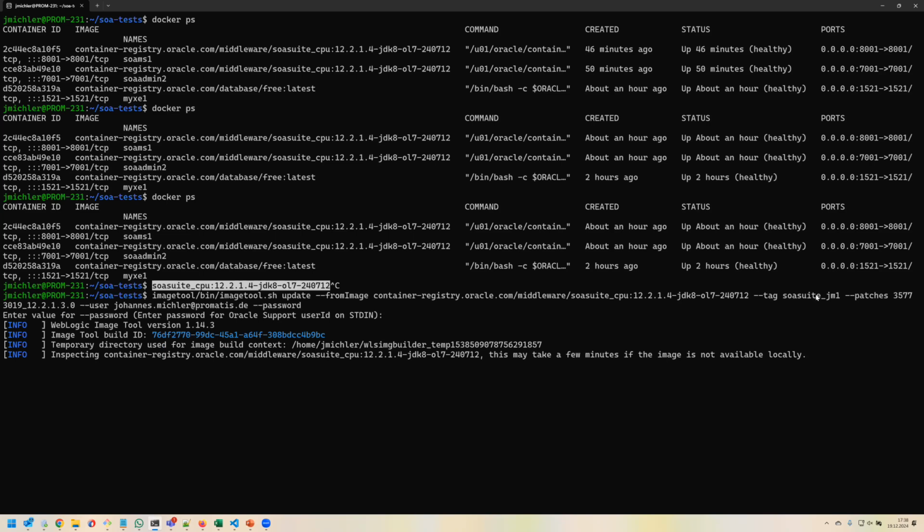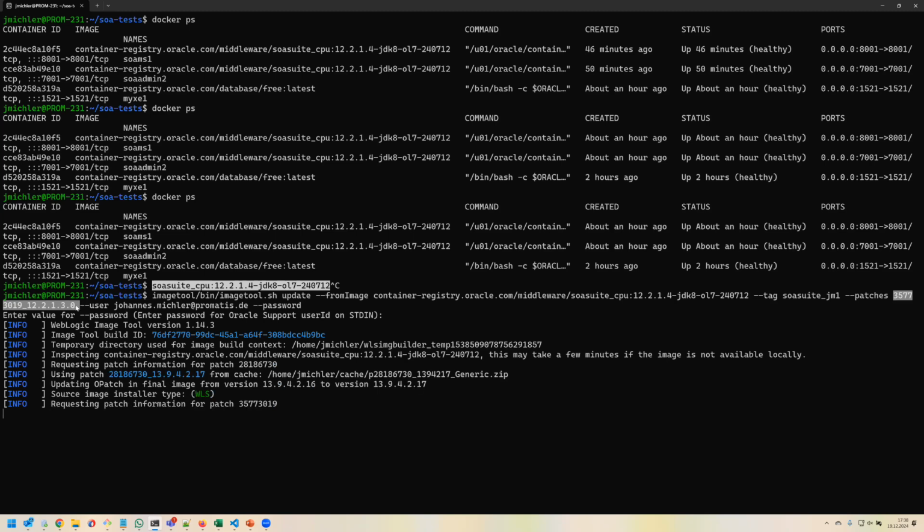I want to create a new image that is named soasuite:1, and I want to apply this patch over here. This patch provides access so you can use OAuth to connect to Microsoft 365 to fetch emails.